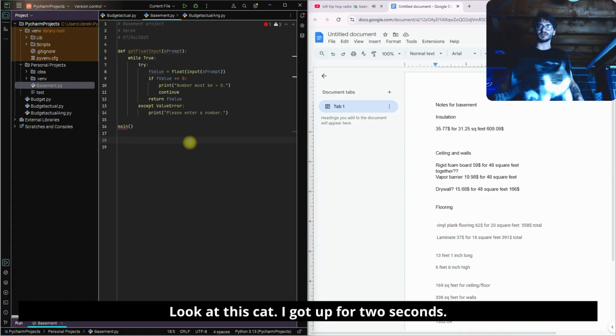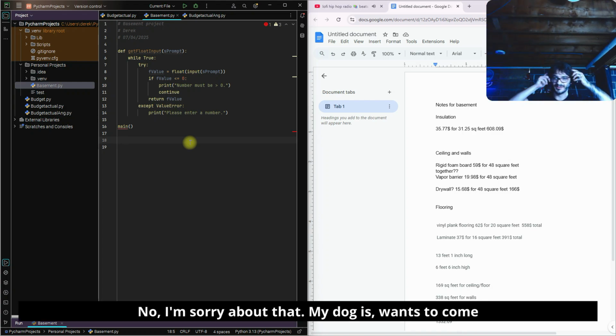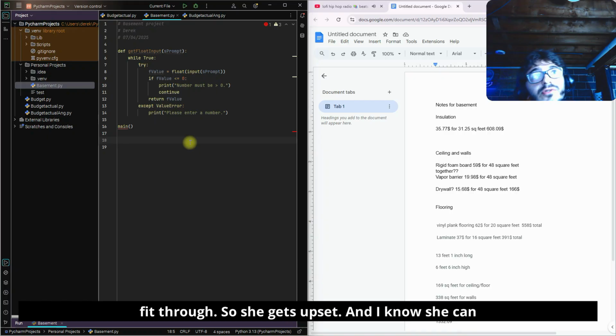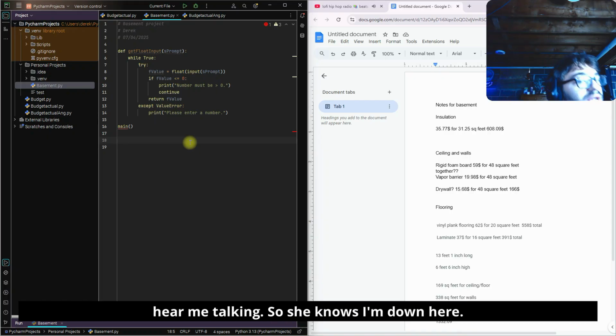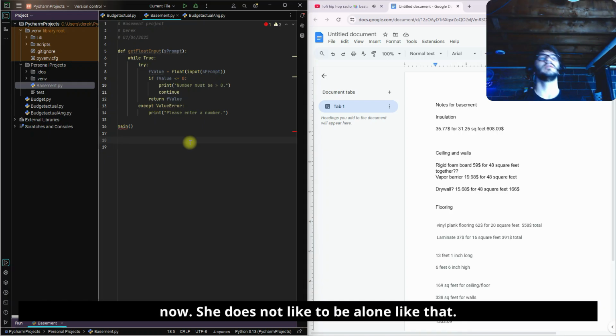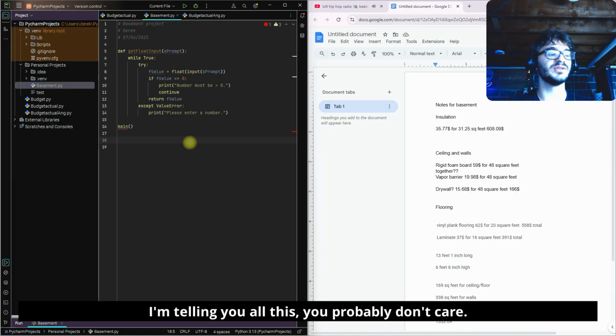I got it for two seconds. No, sorry about that. My dog wants to come down here through a cat door that she can't fit through, so she gets upset. And I know she can hear me talking, so she knows I'm down here, and she's upset because I'm the only one here right now. She does not like to be alone like that, but for right now she's gonna have to be because the cats are eating. I'm telling you all this, you probably don't care.